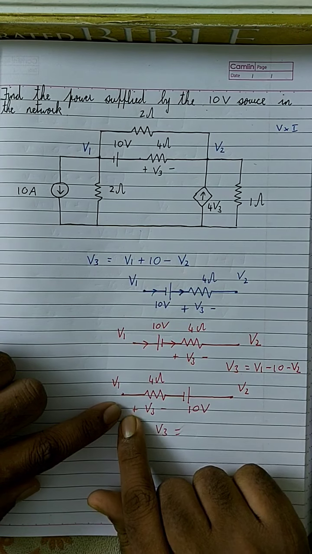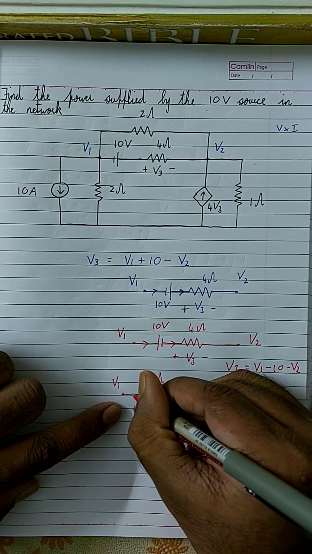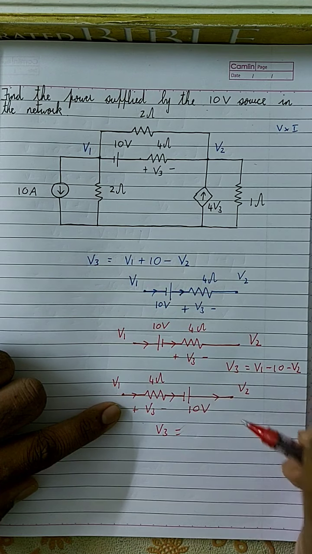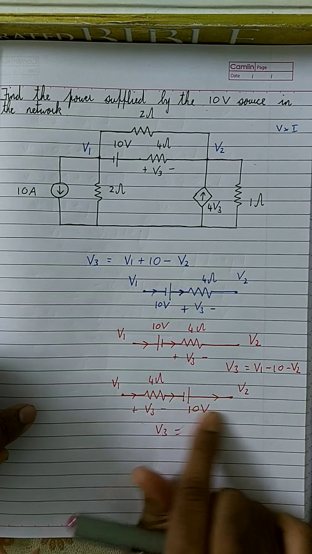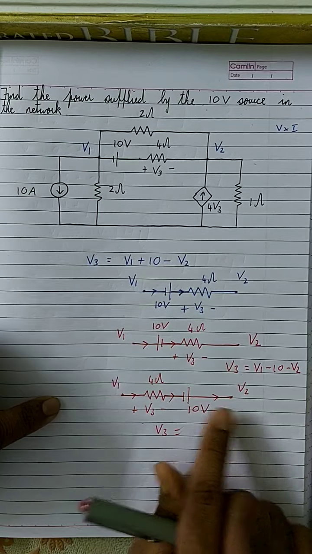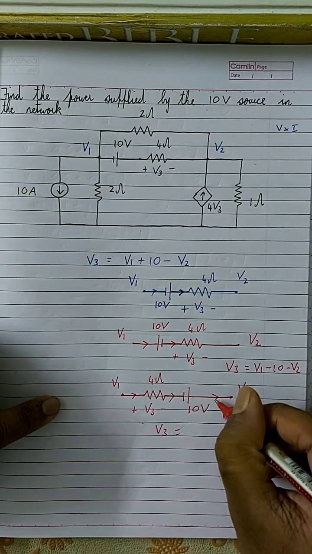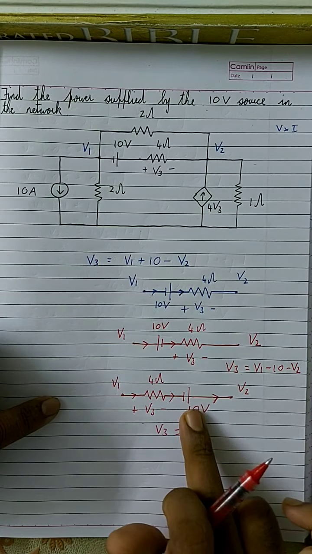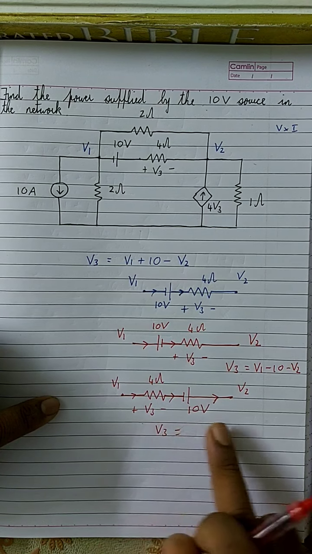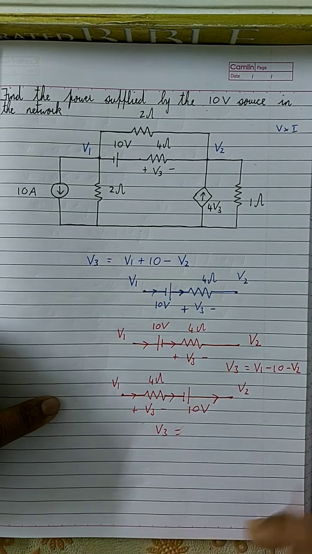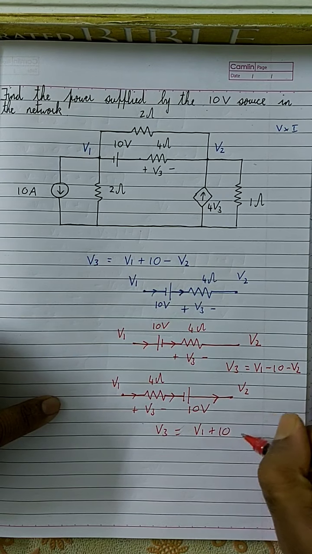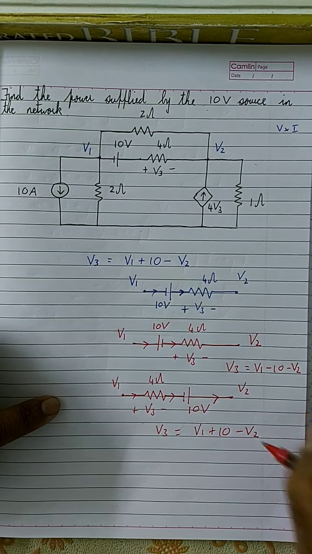Since this is a higher potential and this is the lower potential, the current is flowing from a higher potential to a lower potential, right? So this is the direction of the current. If you look at the direction of this current, you can see that the battery is actually supporting this current, because this positive terminal is generating the current. The current is leaving from the positive terminal, therefore it is plus 10, which means it is V1 plus 10 minus V2.